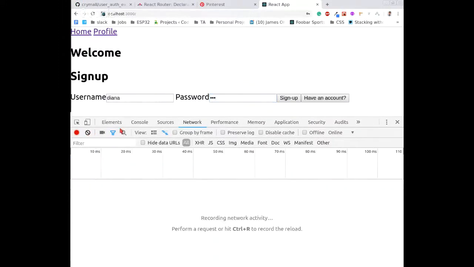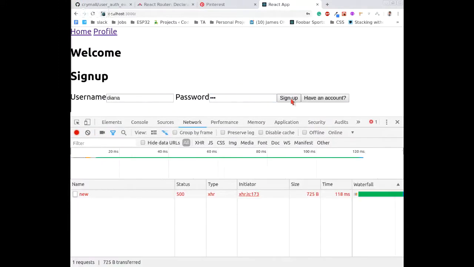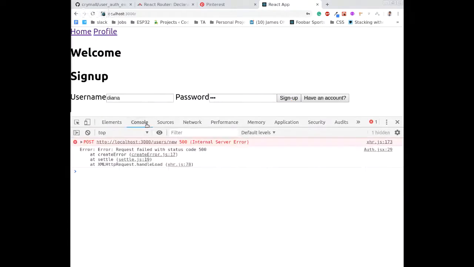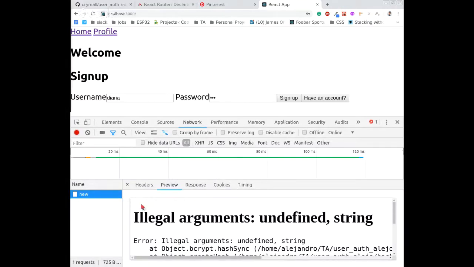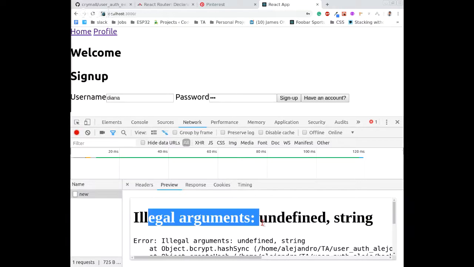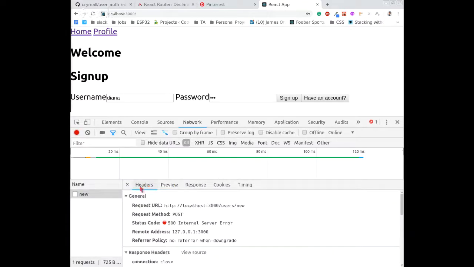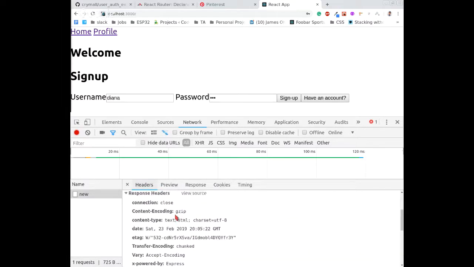Let me clean this. Cool. Let's see the console. Okay, we see error: request failed with status code 500. And this is not like a super useful error, but at least we see something. And in this network tab, I can see the network request too. And then here I can see, oh, I can see that. I was not expecting that, but well, let me show you here. Headers. Doesn't have our argument. Yeah, but look, headers. We can see all the headers.